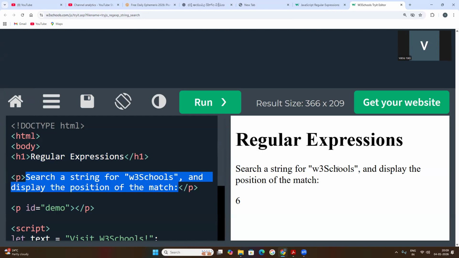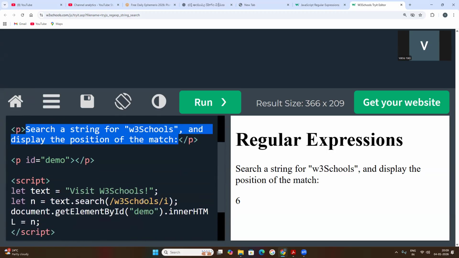Search string for W3Schools. W3Schools is a string. So display the position of the match. I told you that id is an attribute, and some value has to be assigned to this id attribute, which is kept inside the paragraph start tag.